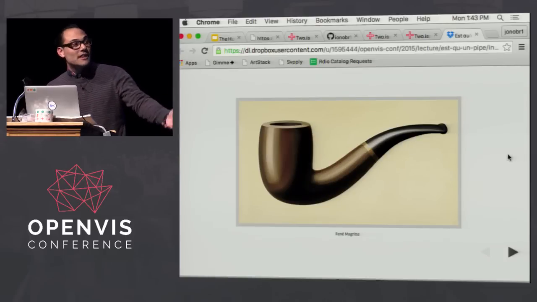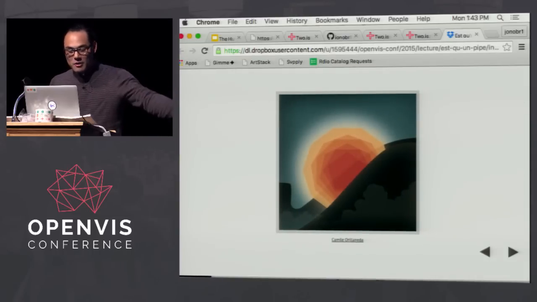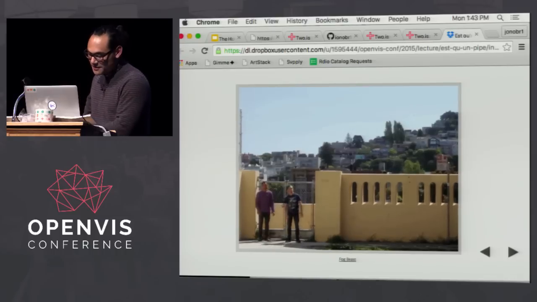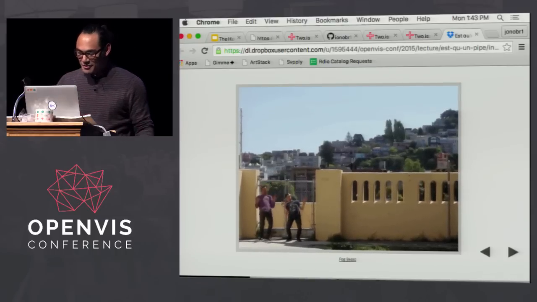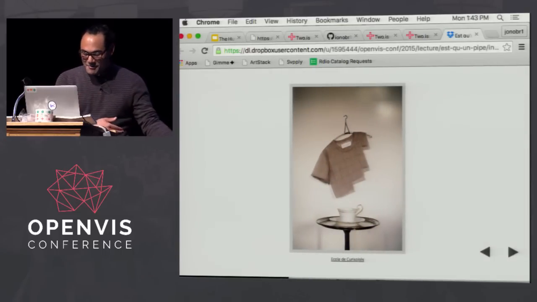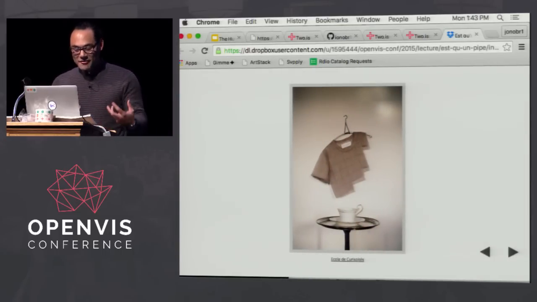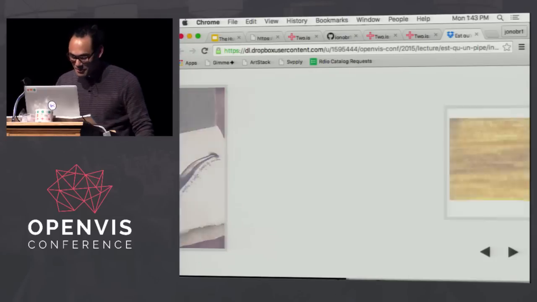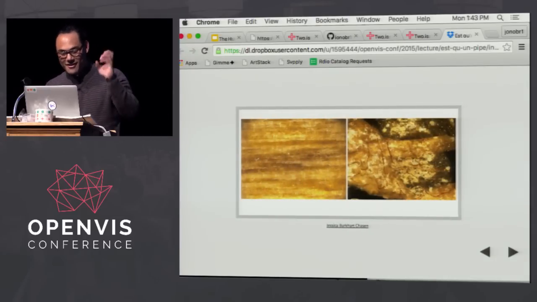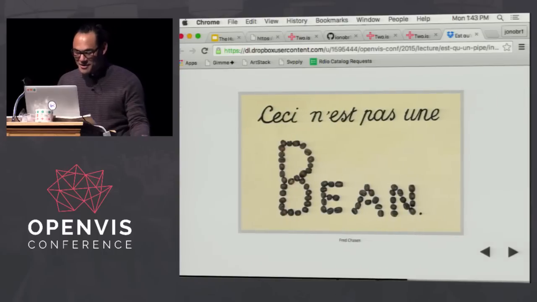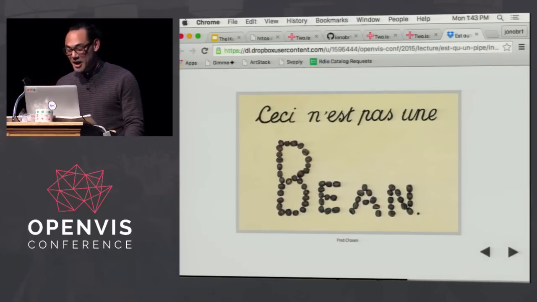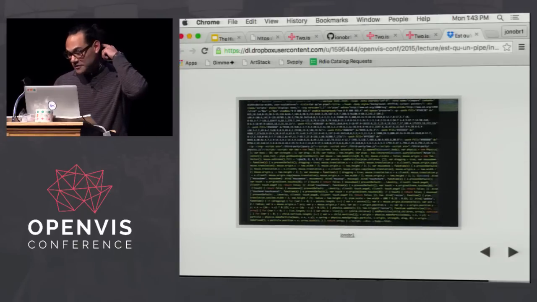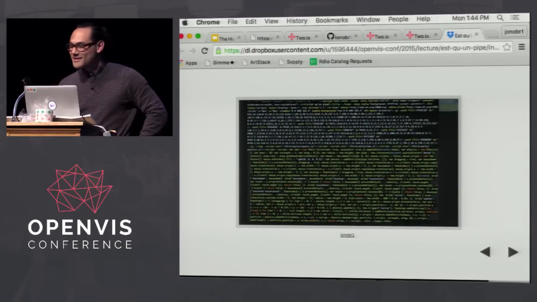So whether it's Rene Magritte that paints a painting, or my friend Camille who creates a digital version of the pipe, or my friends Fogbeast who dance a version of the pipe, or my buddies Ecole de Curiosité that do fashion design that represents the pipe, or my mom who writes a haiku about the pipe, or my friend who does high-level microscopic photography about the pipe, or my other friend who just likes coffee, or typography, or me who uses code. Does anybody know what this will look like when it runs?